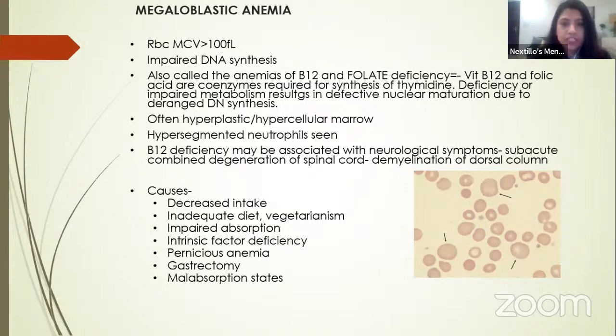Now, as vitamin B12 is also very important for our nervous system, this megaloblastic kind of anemia may also be associated with neurological symptoms like subacute combined degeneration of the spinal cord. So there'll be spinal symptoms. Okay, there'll be some sensory issues. Along with a megaloblastic blood picture, there will be some neurological symptoms in the patient.